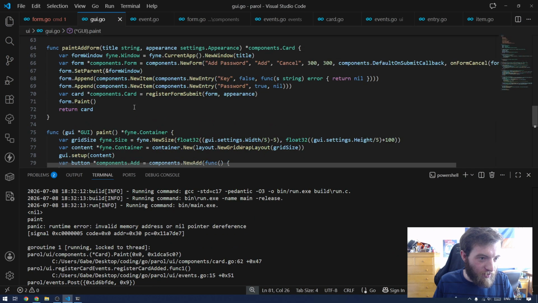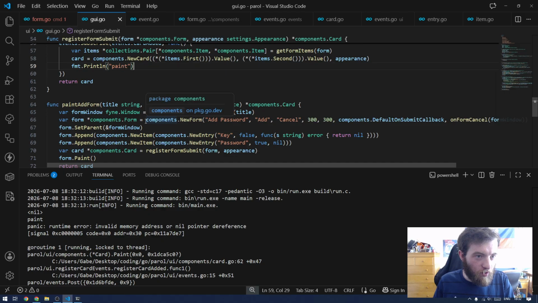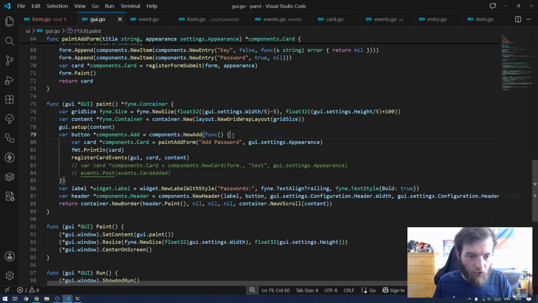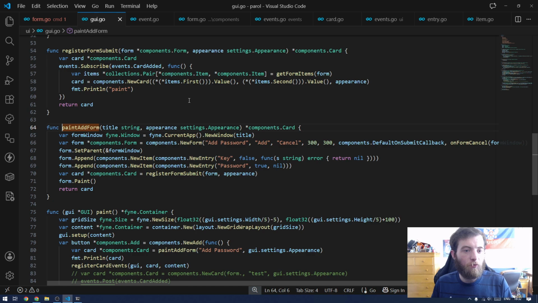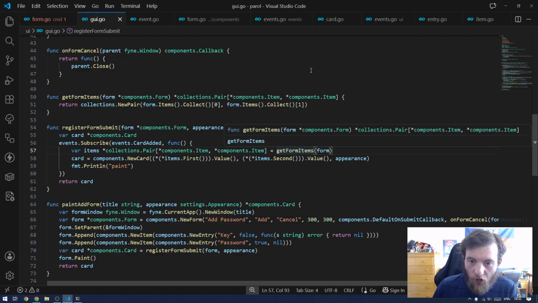Nil and paint. Okay, so where is paint? Paint is here. Why is card nil? Paint add form. Right, so we get card is register form submit, which is we get a pair, which is get form items.